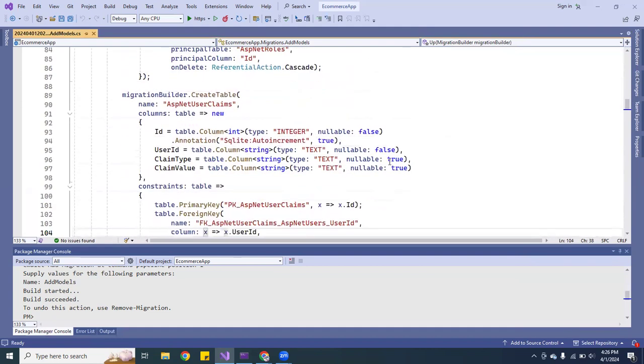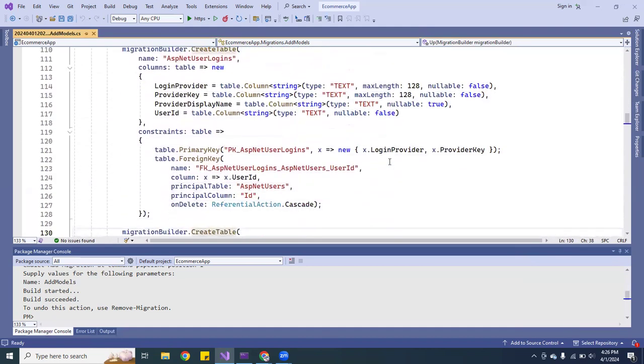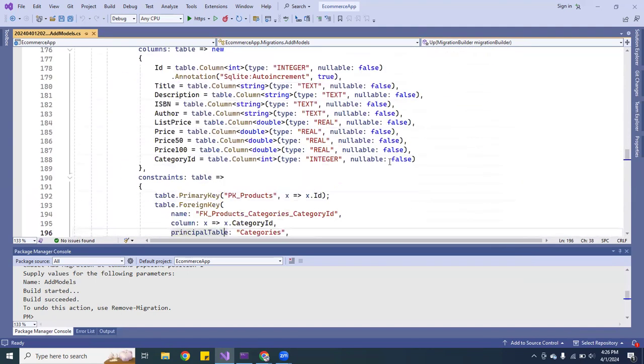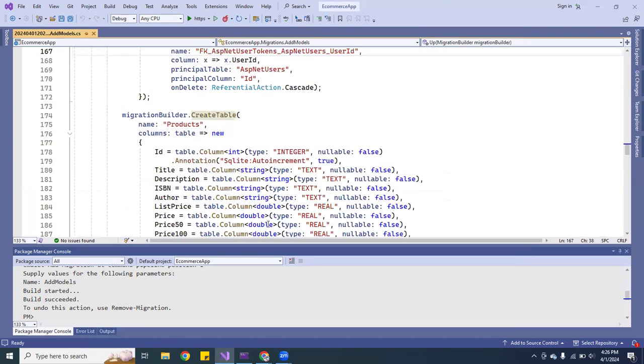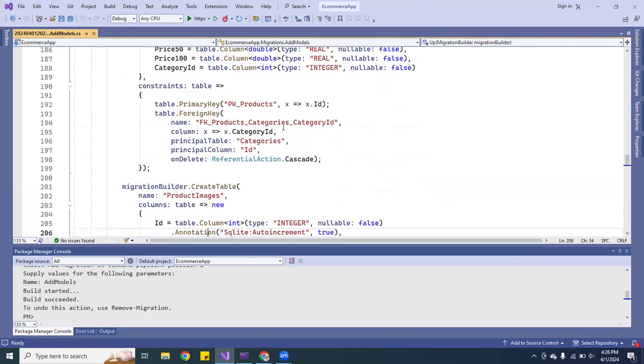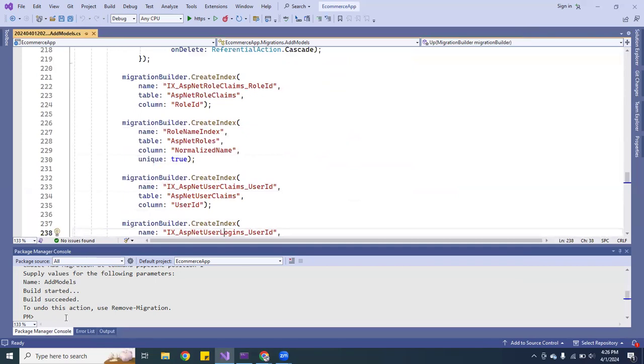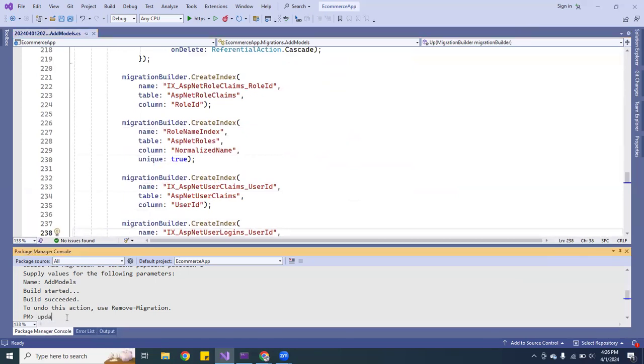Then we also had one table for the products. Let's make sure we got that. Yeah, right here. See the products. And one for images. There it is. So I think it looks good. So we're good.